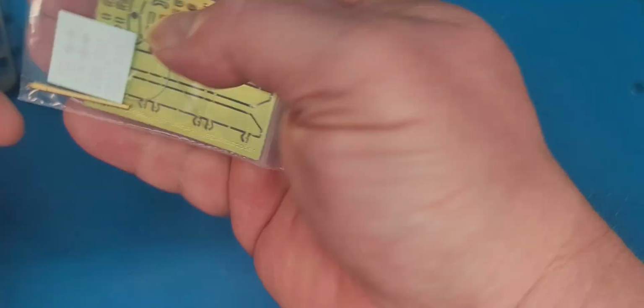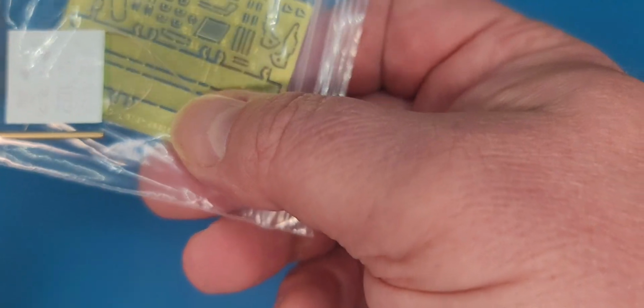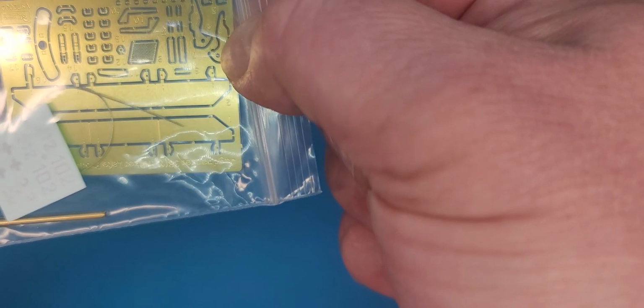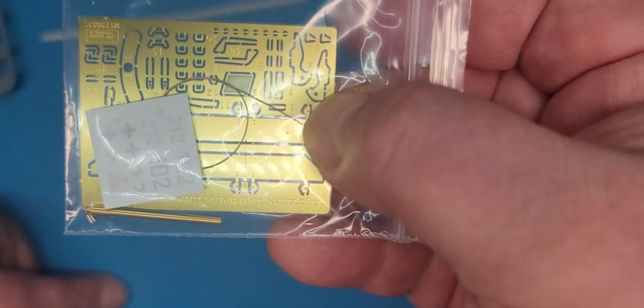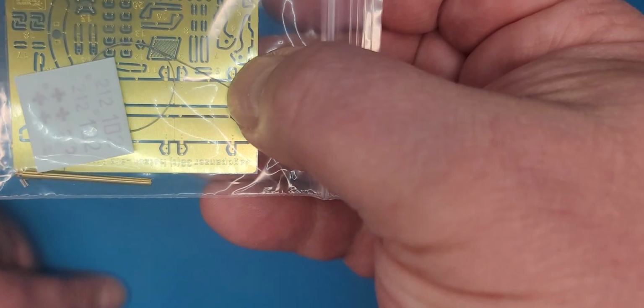And then we have the photo etching bits, and I'm just going to leave it in here. There's the decals. There is your resin barrel, or brass barrel. There's your photo etch parts. Pieces for the front of the Hetzer with the tow hooks. There's your Schürzen, and they supply the netting on the exhaust of the engine, and a bunch of other little bits and pieces.